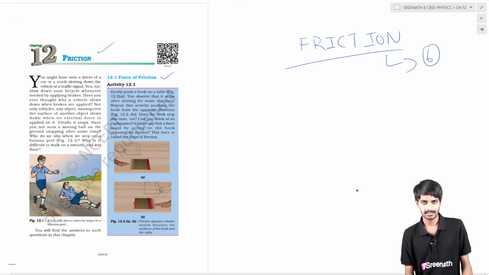So now what has he done? He has applied the force in the opposite direction. In this direction he applied force, again he pushed it and it goes some distance and again stopped. So why is it stopping after moving some distance? Previously he thought that maybe I am applying force on this side, so there may be some force on the other side, so that's why it is stopping. So he changed his mind and applied force in this direction. When he applied force in this direction also, after going some distance, it is stopping.